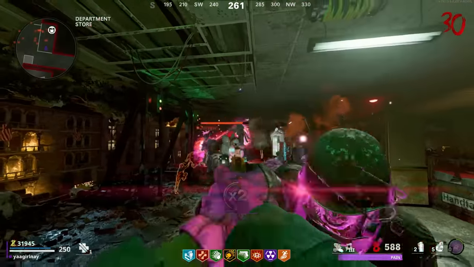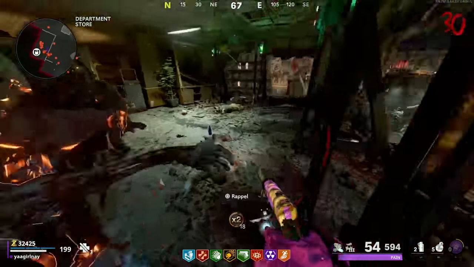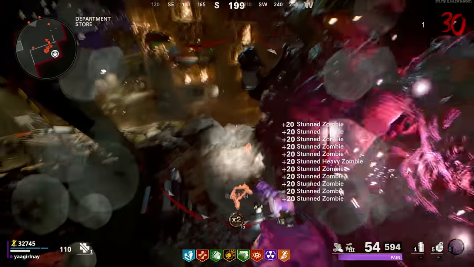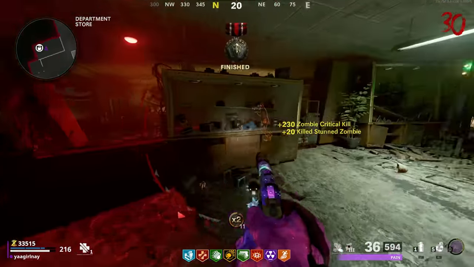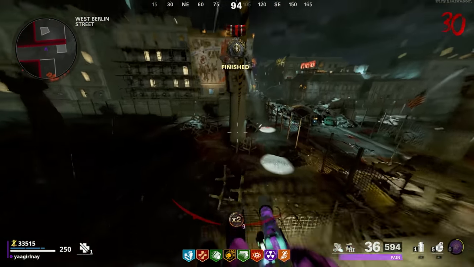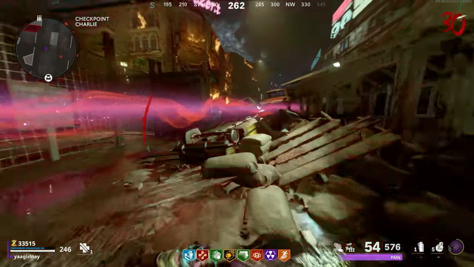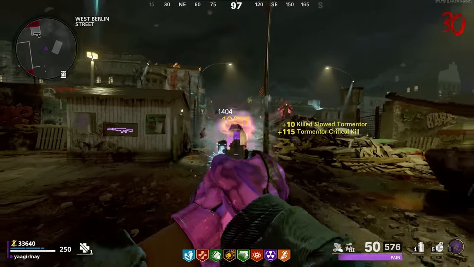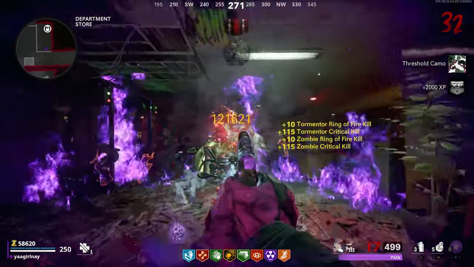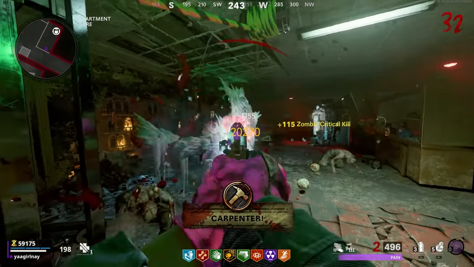I think we're about at the halfway point of our crits. Oh, I'm dead. I'm dead. I'm asleep. Stun. Let me out of here. Oof. That was close. But yeah, we're at 1,128 crits. I mean, 2,200, I'm pretty sure. Or maybe 2,300. We got a lot of crits to get. Oh, there's our Threshold camo. 1,500 crits. So we're at 2,300 crits. So we're done.